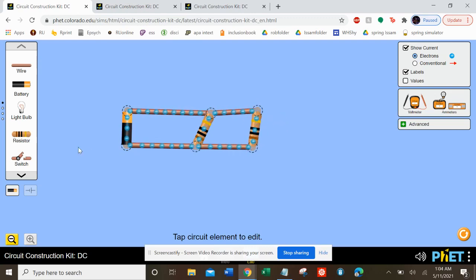If I wanted to add resistors in parallel, I would do it exactly like this. I'm adding in these resistors parallel to one another, and I'm creating more loops in this circuit. So that is the basics between a series and a parallel circuit. If you need to rewatch this, please go ahead and give it another watch. So let's start talking about the differences between series and parallel circuits now that you know how to build them.